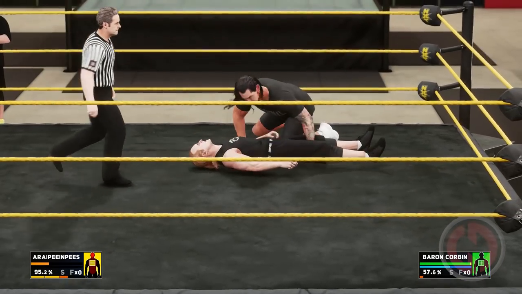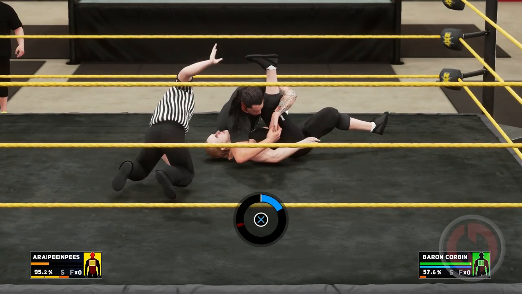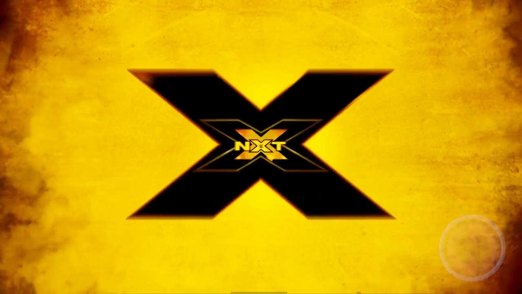Bam! In career mode, though, aside from right here. And look at this. One, still can't kick out. Two, it only gives you one kick out meter in the squash match, which I dig very much. And Baron Corbin just, as expected, squashed me.